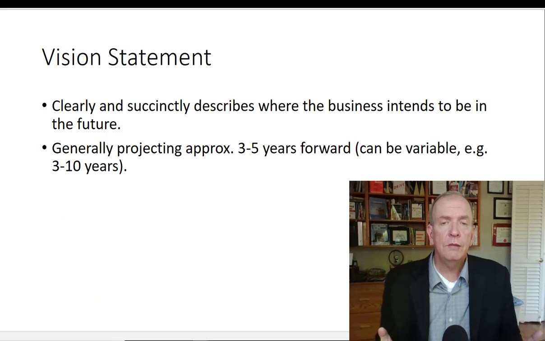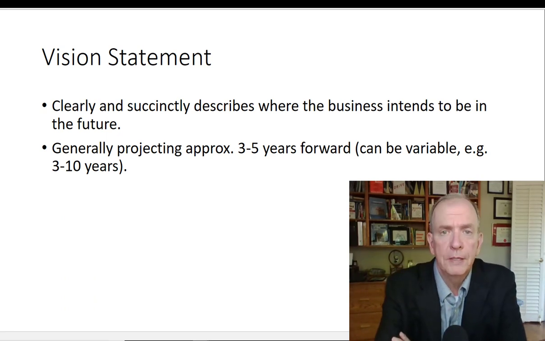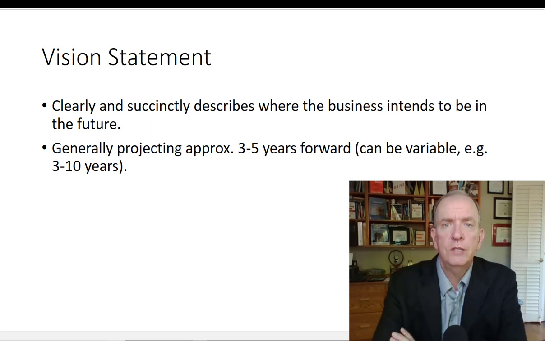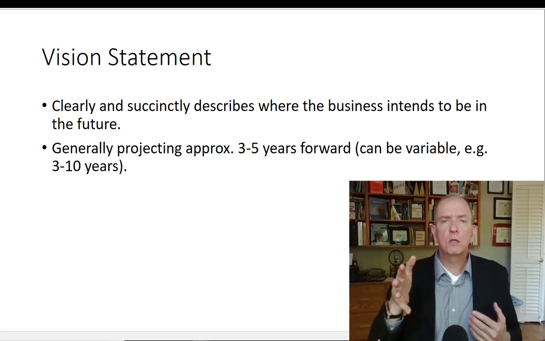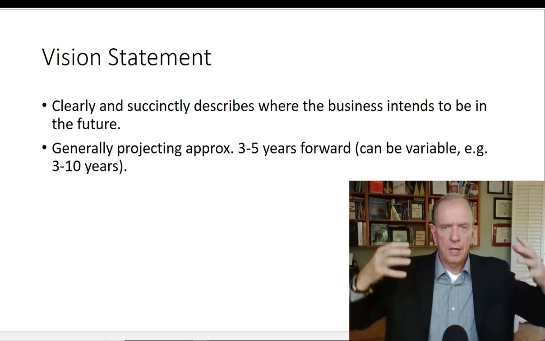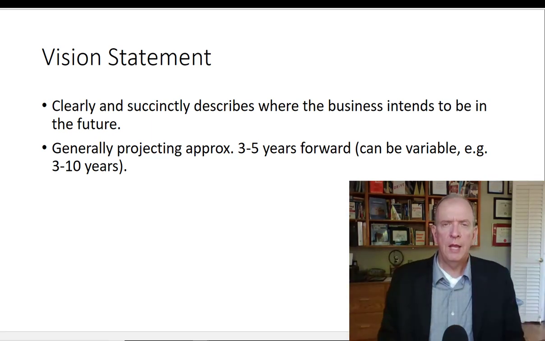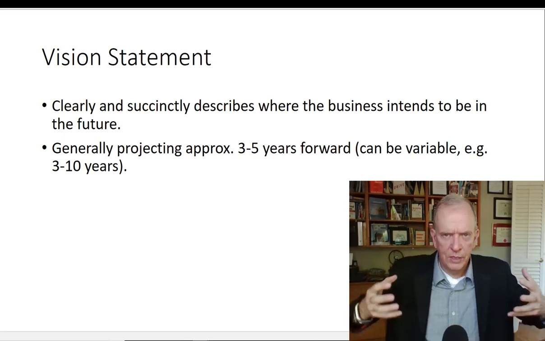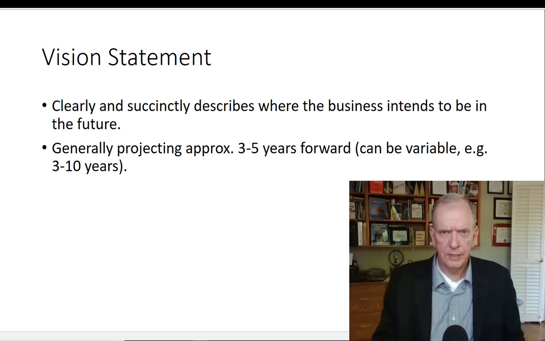Vision statement. Okay, so we take the mission. Well, that's the purpose. That's really what your core purpose is. That's what you do. Vision statement is forward-looking. So you can think of mission statement as current, your purpose. And by the way, mission statement should be something that you don't really change every year. It should be something that takes a while. It should be devised in a way that it gives some latitude to the company, so you're not changing it, because purpose is really something that people take a hold of and they don't want to change too quickly.